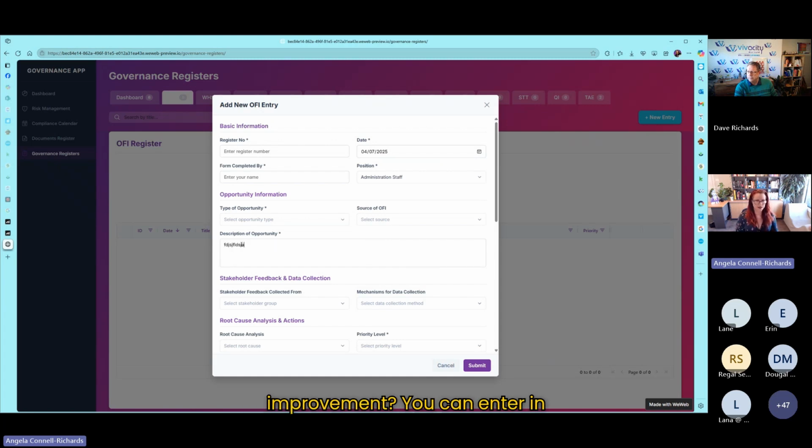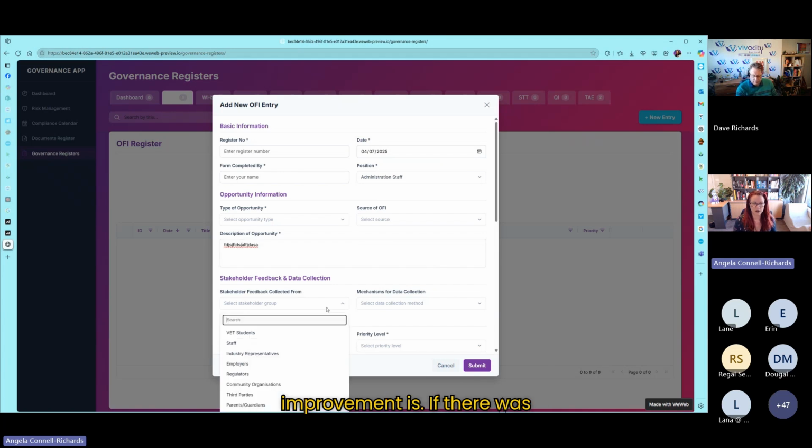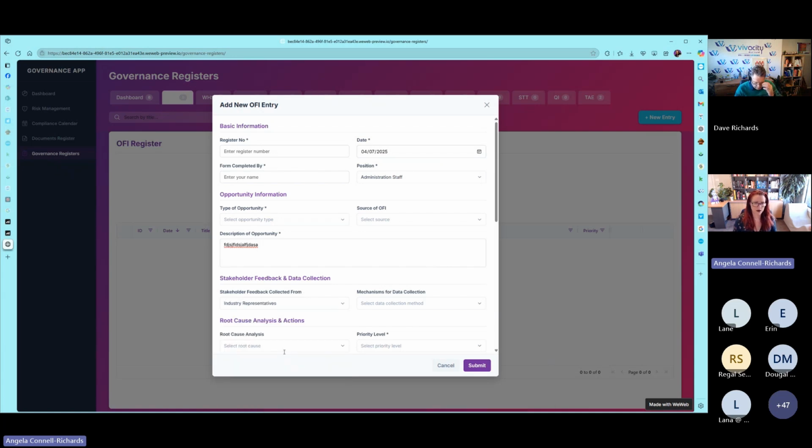You can enter in here what your opportunity for improvement is, and if there was any stakeholder feedback and data collection. This ties in with industry consultation as well. So you could say, yes, we can go back to that assessment tool that may have been non-compliant.